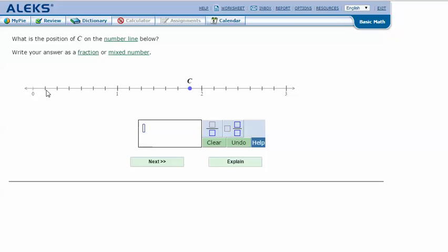Well, these are divided into one, two, three, four, five, six, seven. So each of these are sevenths. So one, one and one-seventh, one and two-sevenths, one and three-sevenths, one and four-sevenths, one and five-sevenths, one and six-sevenths. So click on my mixed number button and type in one and six-sevenths and click next.